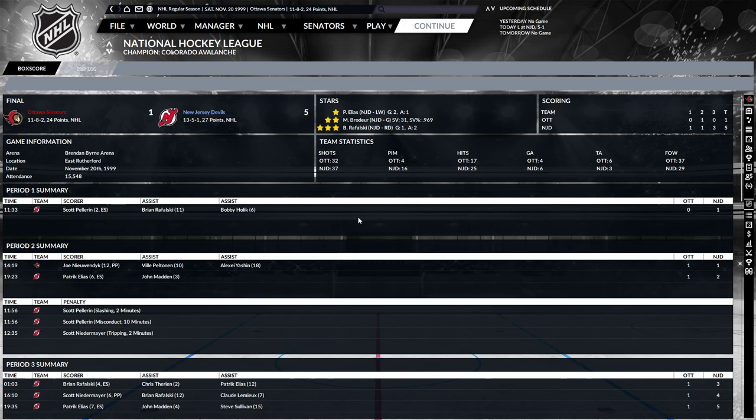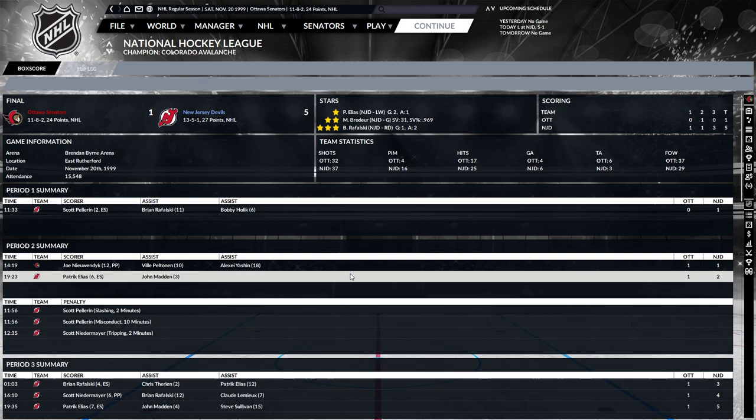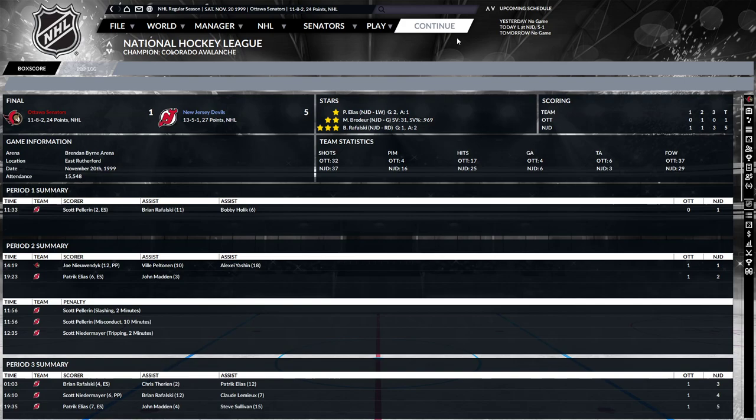So they took a 1-0 lead into the first. Then we tied it up with Joni Van Dyke on the power play from Peltonen and Yashin. But then Patrick Elias scored, made it 2-1. And in the third period, they scored 3 times.